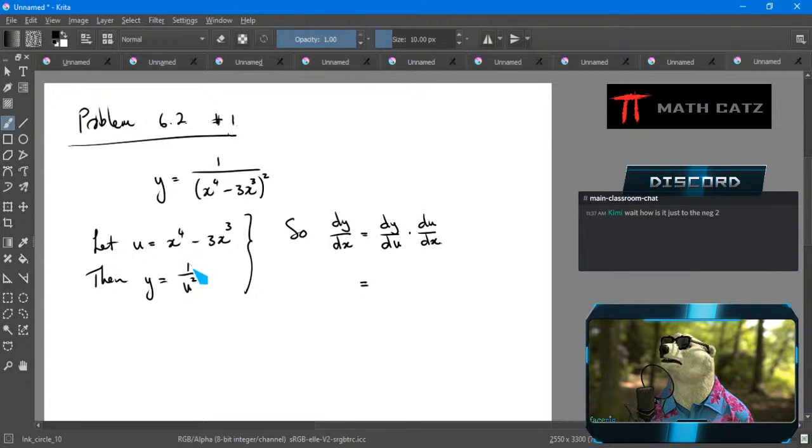So, first of all, are you happy with the outside function being 1 over u squared? Let me just double check that. Well, then, I don't want to use the quotient rule. I could, but it's overkill for something so simple because the numerator is so simple. So I write the equivalent version, which is going to be u to the negative 2. When I move the factor to the other side in the fraction, the exponent changes sign. And because it was a 2, now it becomes a negative 2.